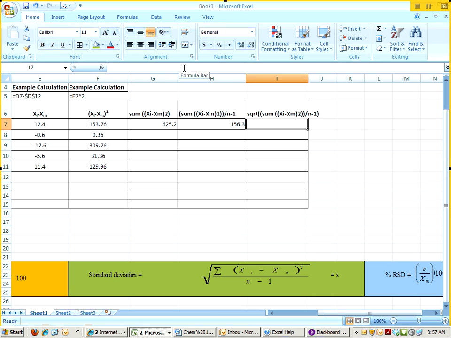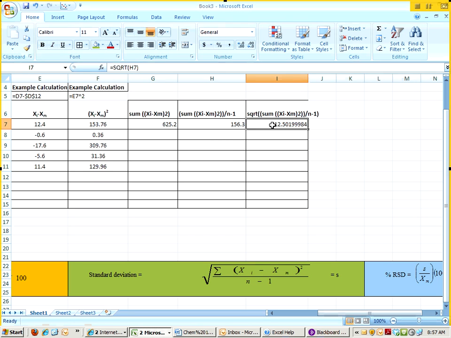And there's a built-in function, square root, that we're going to be using here in a second. So I'm going to use the square root function. See, it says it returns the square root of a number, so this is the one I want. And I'm going to reference where I've already summed everything and divided by n minus 1. I'm going to close the parentheses here. And you notice we have far too many significant figures.